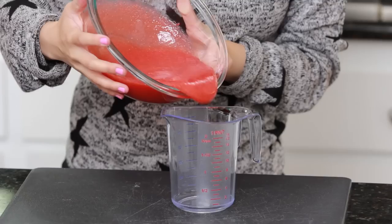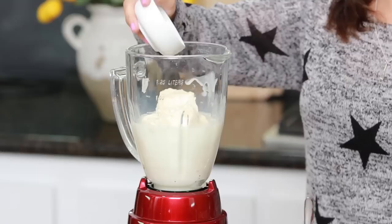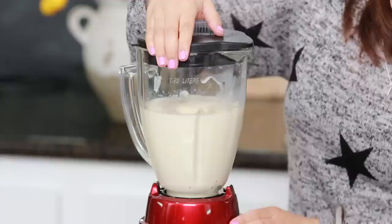Now we're gonna make the vanilla milkshake. I love milkshakes, another fun summer treat, anything with ice cream. You're just gonna add 2 cups of ice cream, and you're gonna pour your milk, a little bit of sugar, vanilla, and we're gonna blend it together until everything's combined.